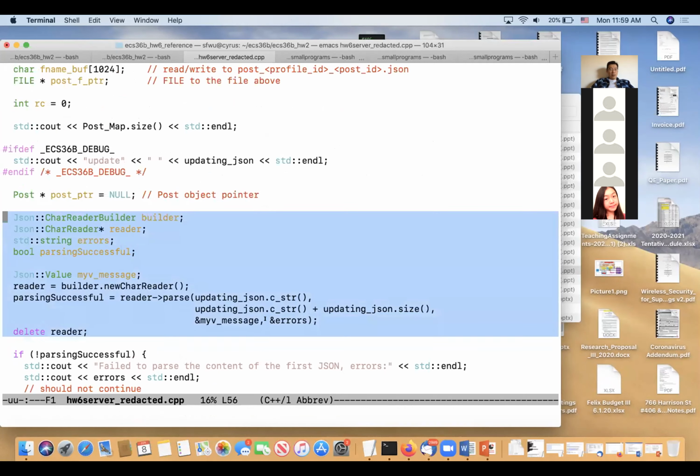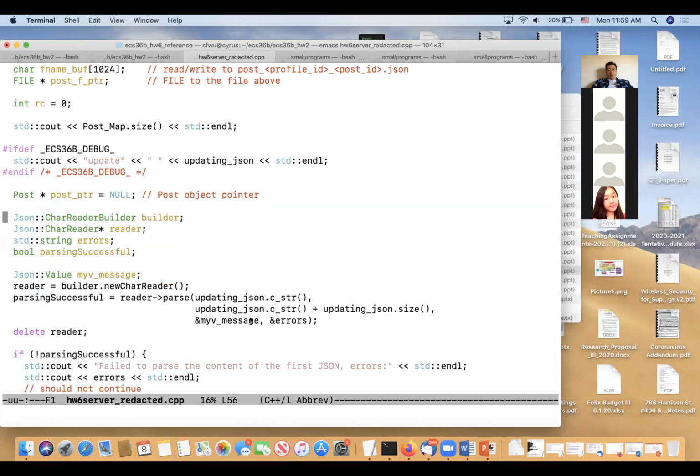This is the code that does the parse. You generate a JSON value from a string, and you can see this JSON value is going to be put under the variable called my v message, just as an example.